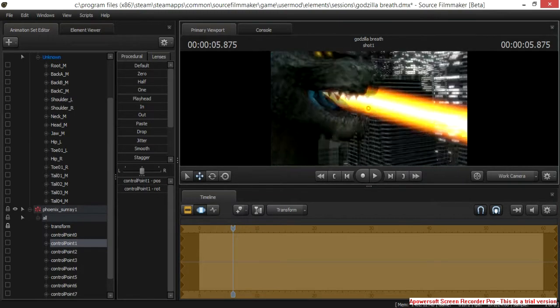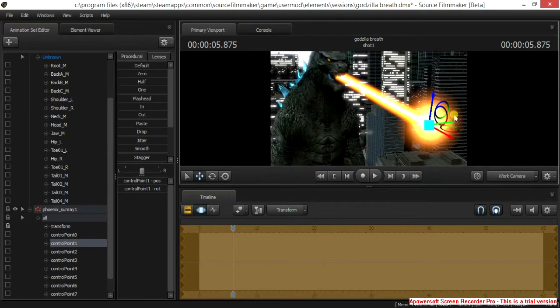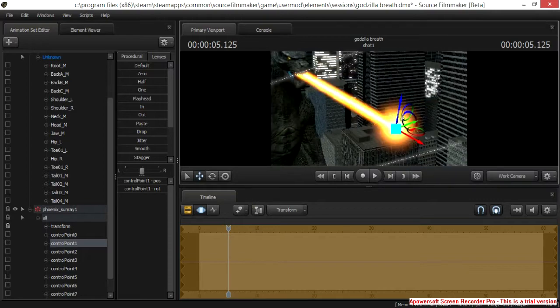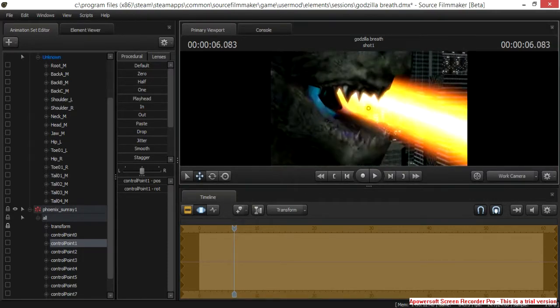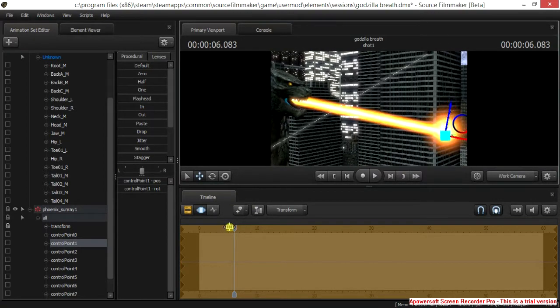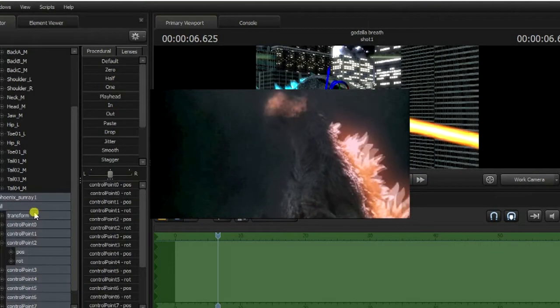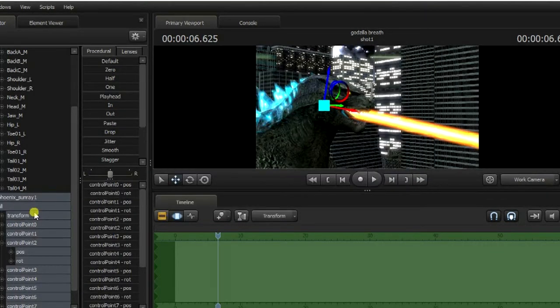And then when we pull it back, there we go. Now I'm just going to fast forward it so I can make a few edits onto the beam, so it's in the middle of Godzilla's mouth instead of being slightly to the right more. So pretty much, if you're trying to do Godzilla 2000's breath, then you're pretty much done right there. But since we want to do the 2014's version, we're going to go with the traditional blue atomic breath.